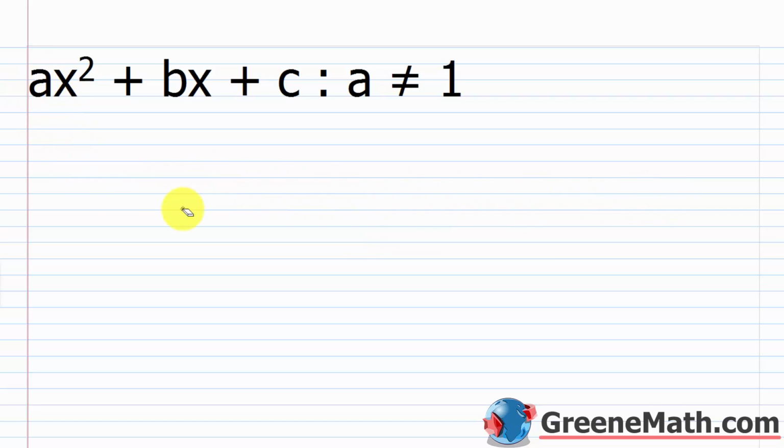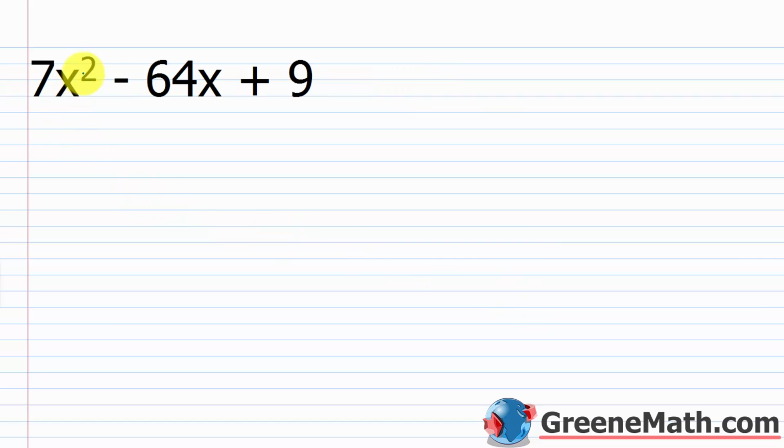And when we get to the more challenging scenario where a is not equal to 1, something like 7x squared minus 64x plus 9, we learned in the last lesson that we could factor this using something known as the AC method, or a lot of people might call it the grouping method, right? Normally we use factoring by grouping with a 4-term polynomial. So with this method, essentially we gather some information and we rewrite the polynomial in such a way that it's a 4-term polynomial and we can use grouping.